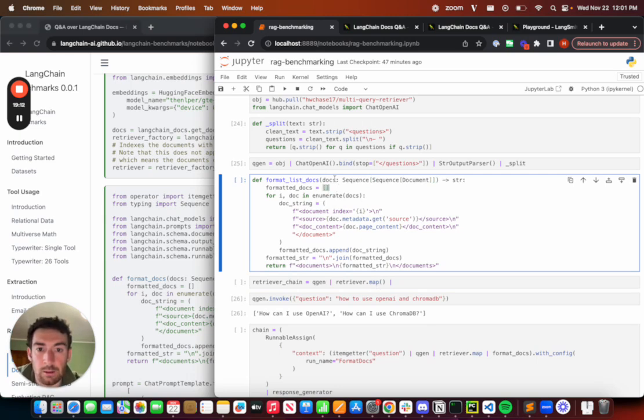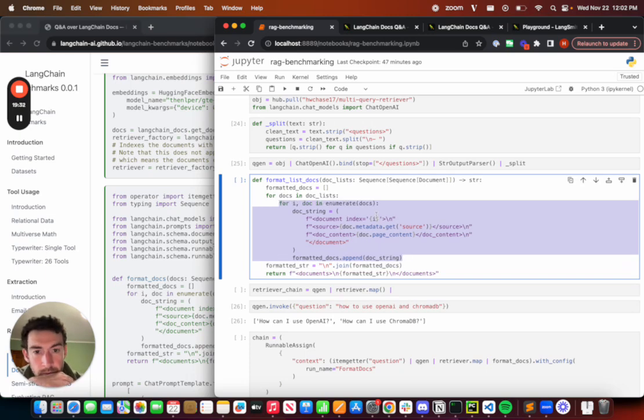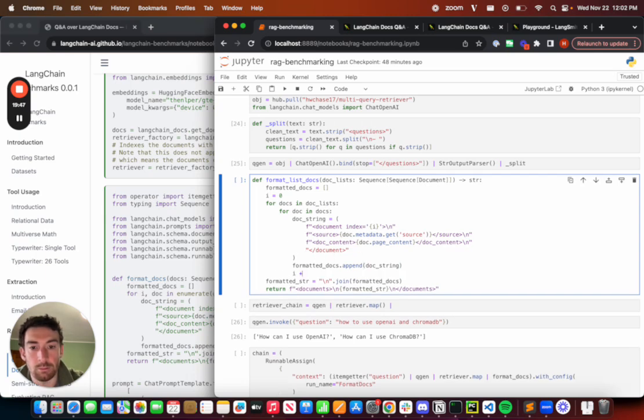And then I'll do doc lists for docs in doc lists. There's going to be some weird things because of the index i, so I'm just going to do i equals 0, for doc in docs, i plus equals 1.